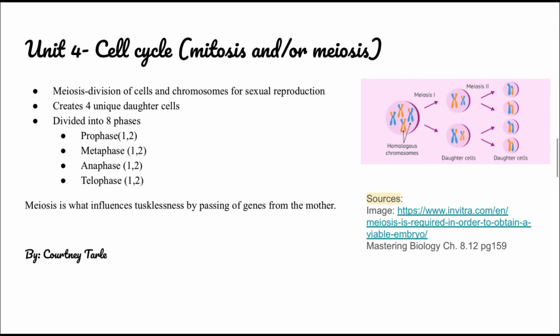Meiosis occurs in two main rounds of division. Meiosis I and Meiosis II together create 8 phases. The process begins with prophase I and prophase II, where chromosomes condense and prepare for division. During metaphase I and II, chromosomes line up in the center of the cell. In anaphase I and II, the chromosomes are pulled apart to opposite sides. Finally, during telophase I and II, new cells form and the division process finishes. Meiosis reshuffles and distributes genes. It directly influences inherited traits and genetic diversity within elephant populations.